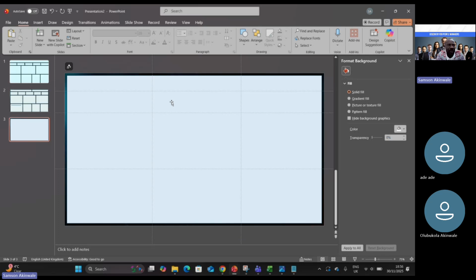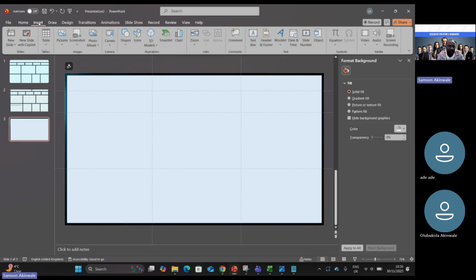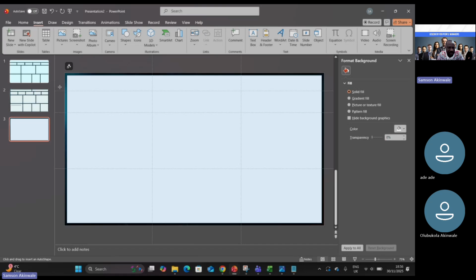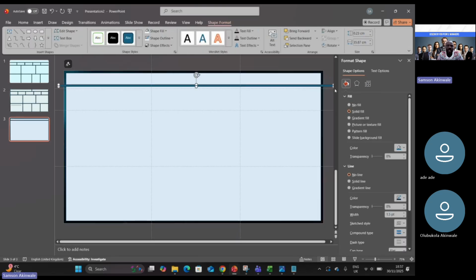Okay, I now go ahead and press insert on the ribbon, go to shapes, pick a rectangle, and then start drawing something. So you just draw something hypothetically here like this, draw it across, maybe let it go beyond the border to the left and right this way.